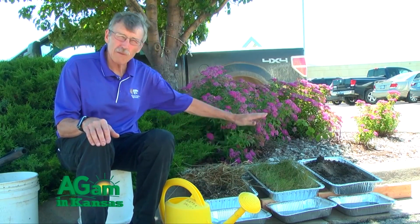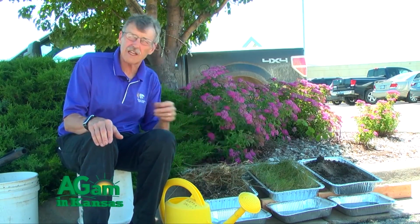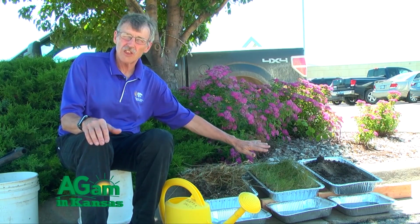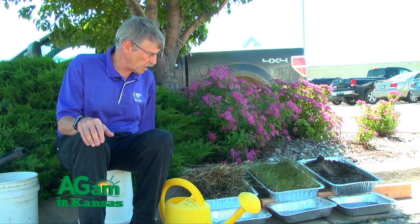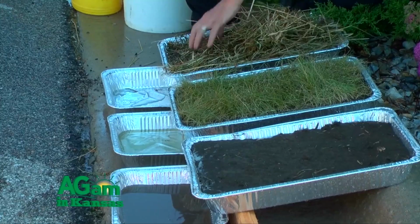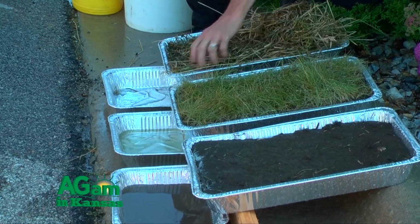So what we've done is set up some pans of soil, and we have a bare soil. We have cut up a little thin layer of sod to put on one of the pans, and the other one we had a residue cover, that is some straw or leaves. You could use whatever you want.